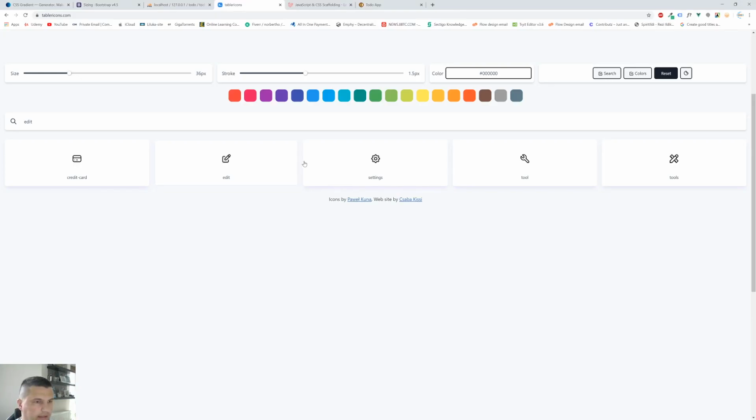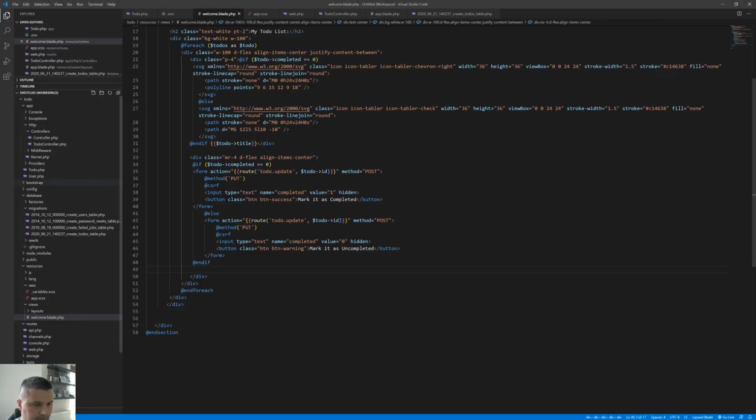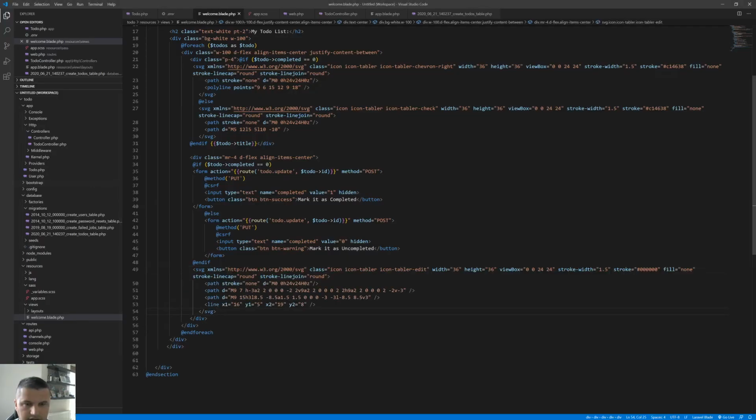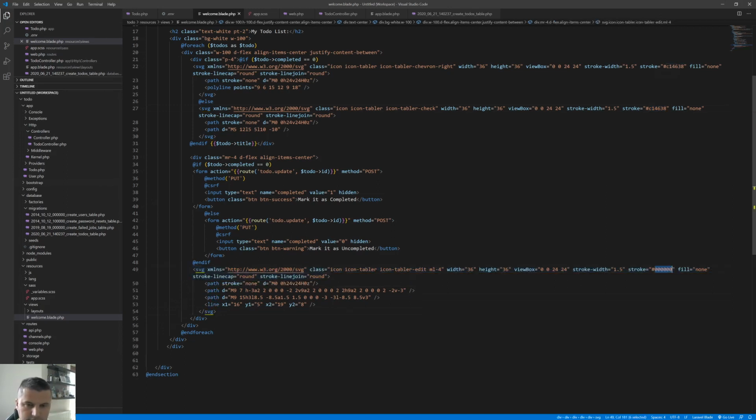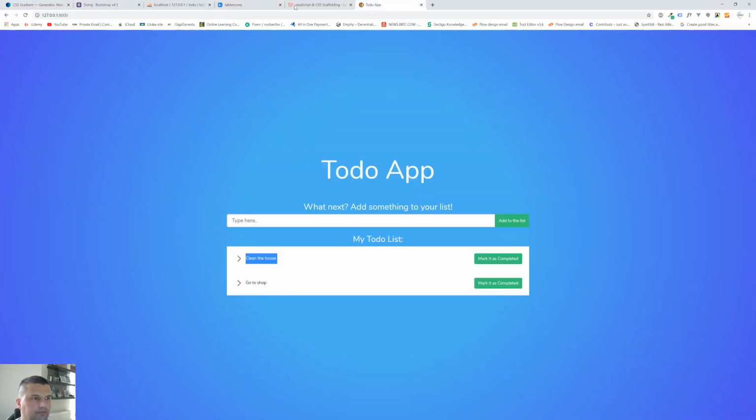Let's grab again the icon, paste it in here, and let's give some margin on the left, and let's give it the same color. Okay, let's have a look. Looks okay. Let's grab the trash icon.